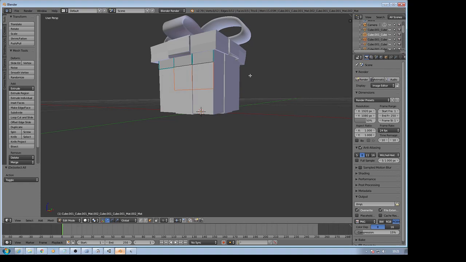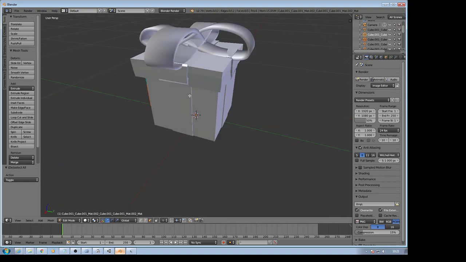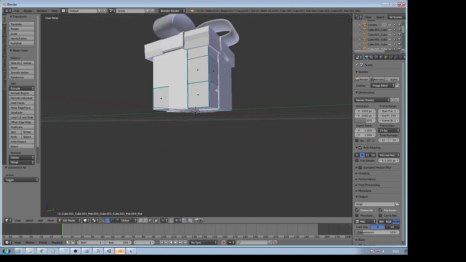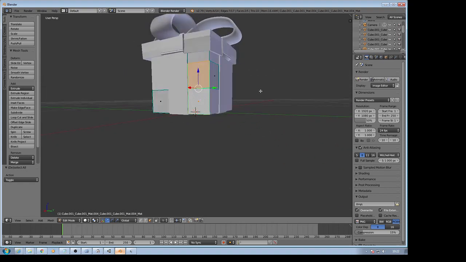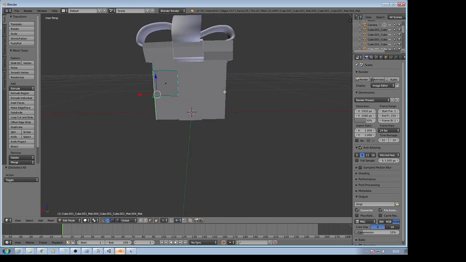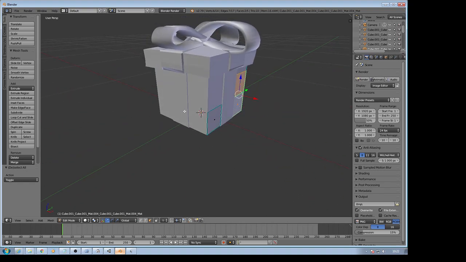Alright, and that's it. That's all you need. If your model is big, just keep on selecting all these different squares like that, like all these squares, and then press P and then hit selection. Alright, by selection, because you have selected what you want to separate from the original model. Alright, that's it. It's that simple. In Blender, it's really simple.